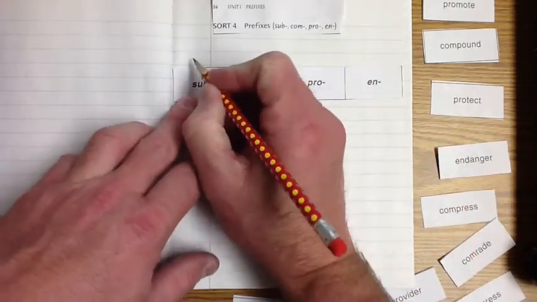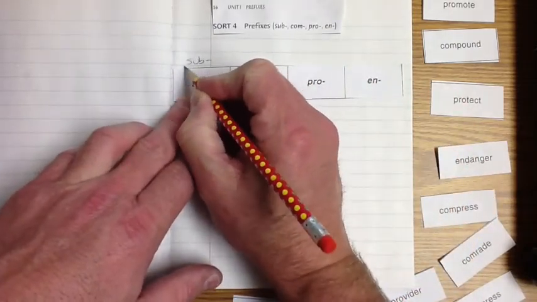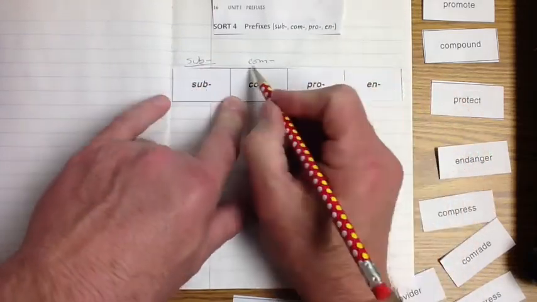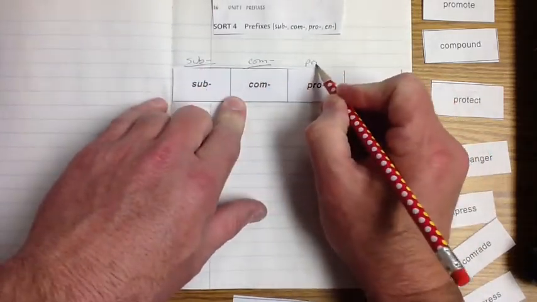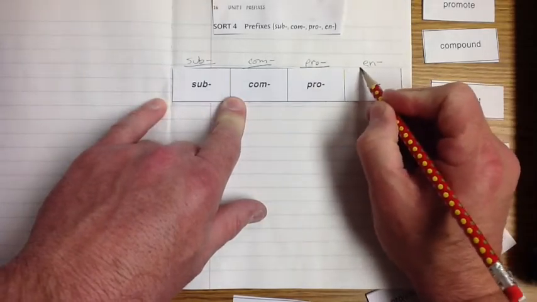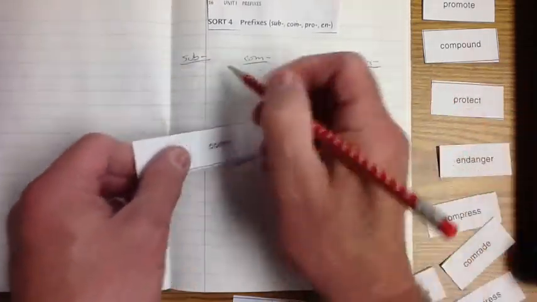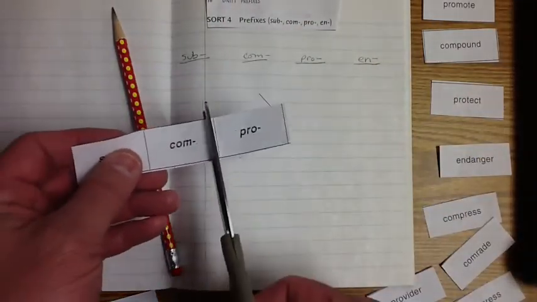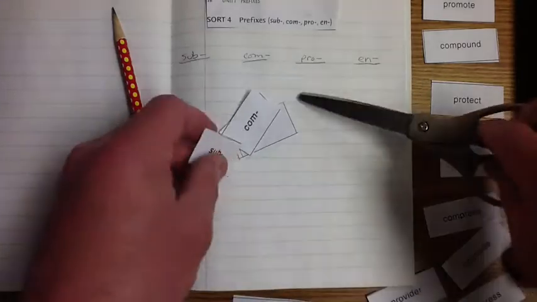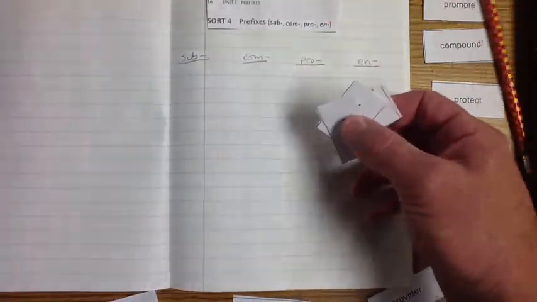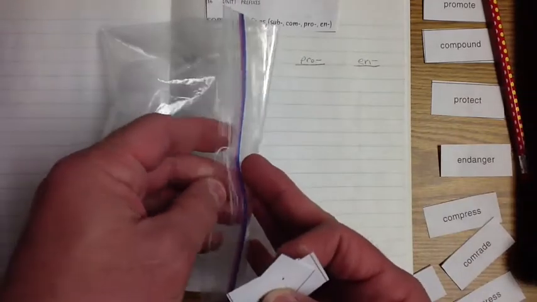And so now what I'm going to do is I'm going to write these with our special spelling pencil. But you'll notice that I'm going to leave a little extra space on the top. I've got this line right here that we're going to leave extra because I'm going to write what some of these words mean. So let's go sub dash, com dash, pro dash, en dash. Now that I've got those written out, now I can cut these because you're going to need these tomorrow for your sorts. So put them in your zip top bag and you're ready to go.